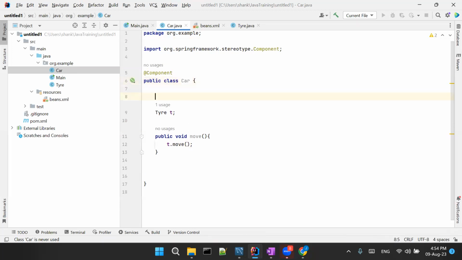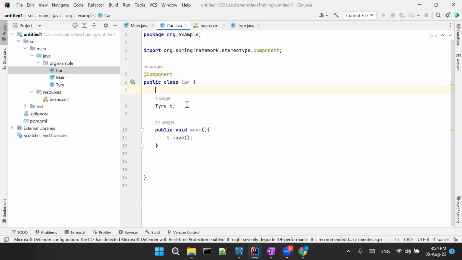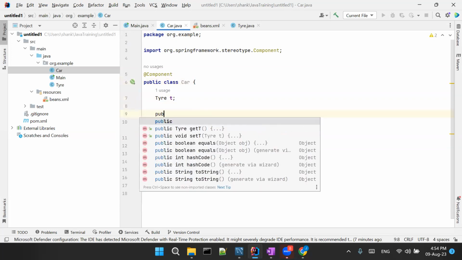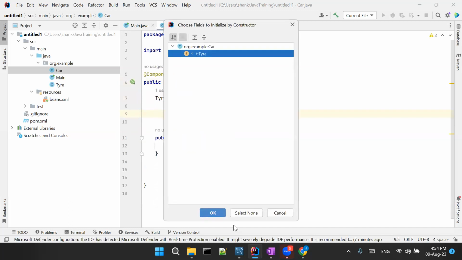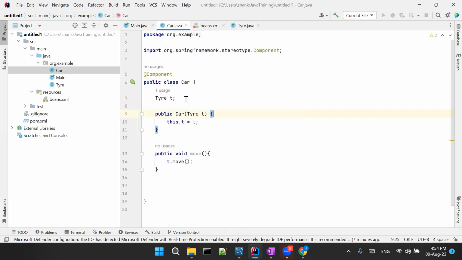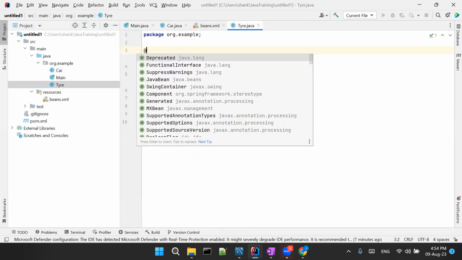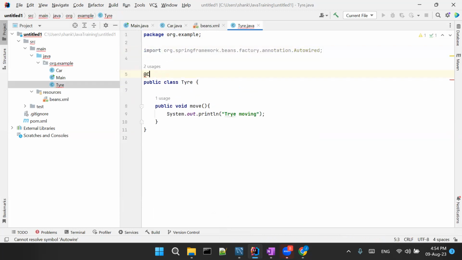Okay, and in here you can simply have a constructor. And that's it. And in the tire also we want this to be taken care of by Spring, so we'll say auto wire, sorry, it's component.